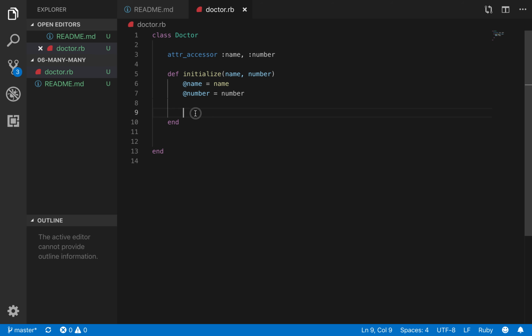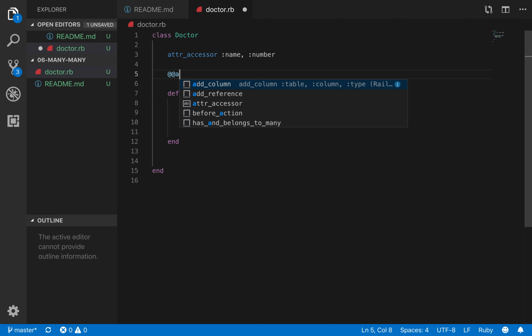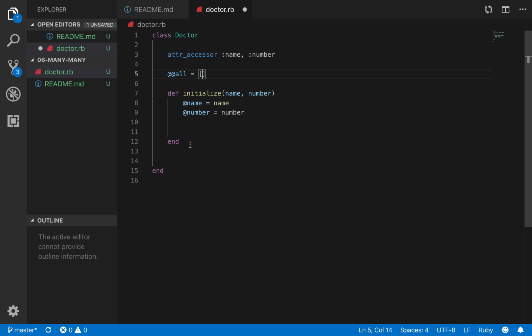What is the next thing that we need to do? So the third thing is attribute macros. Fourth thing, creating objects. I believe when you create a class, at least build that class fully. When I say build the class fully, that means if I want to know all the objects for my class, that is going to be my fourth step. The fourth step is a class variable. Create a class variable called @@all and assign it an empty array. That is going to be the fourth step. So we are going to do @@all and assign it an empty array.